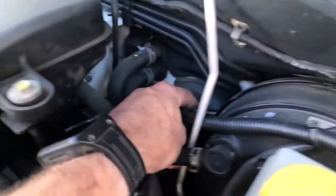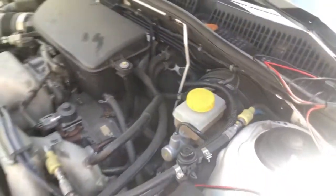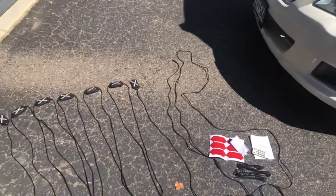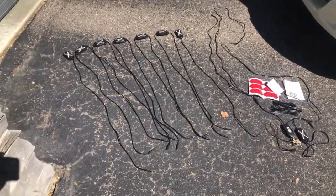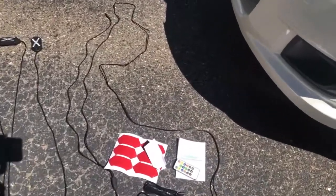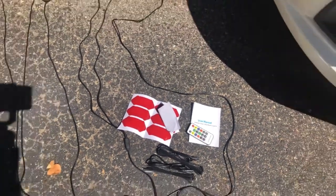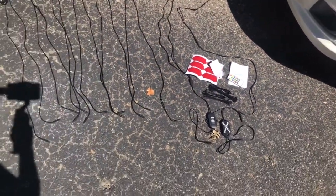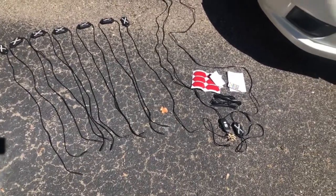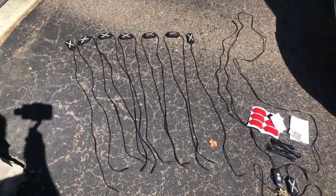To get to power, there's an easy place to push through right here — same place we push through for an amplifier — so that'll be easy for the power and ground. Here we have all the lights laid out, ready to go. Since we're doing everything on the inside of the car, I'm going to try to just use the stickers only. I don't want to drill any unnecessary holes in the plastic unless they start falling down.